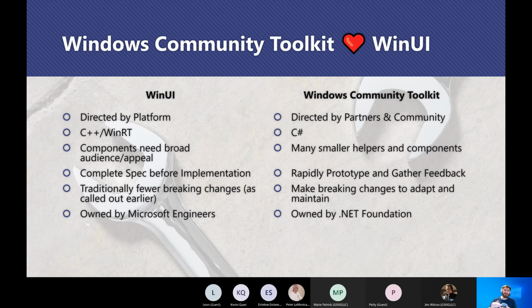WinUI is built with C++/WinRT, whereas the Windows Community Toolkit is fully C#. Now we removed the very last bits of C++ that we had. We did have some contributions in C++. Now everything is C#.